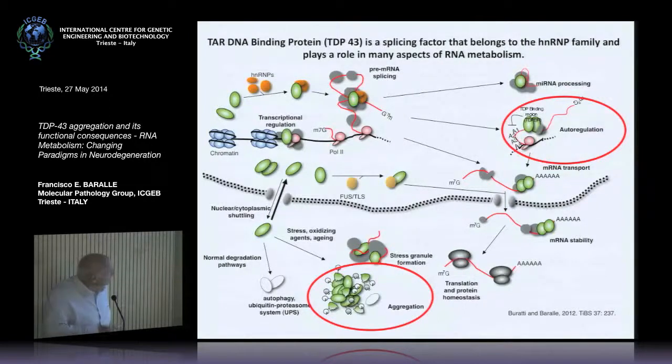Anyway, just to remember that it has a lot of cellular functions, some in the nucleus, some after shuttling to the cytoplasm. And I am going to tell you a little bit about the function through which TDP-43 regulates its own cellular levels, and a little bit about the aggregation of TDP and methods to mimic what we see and measure the consequences.